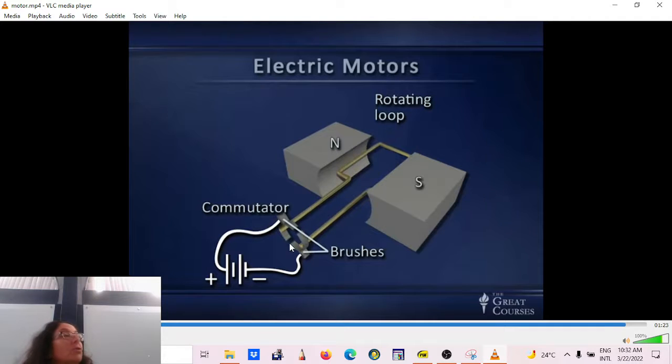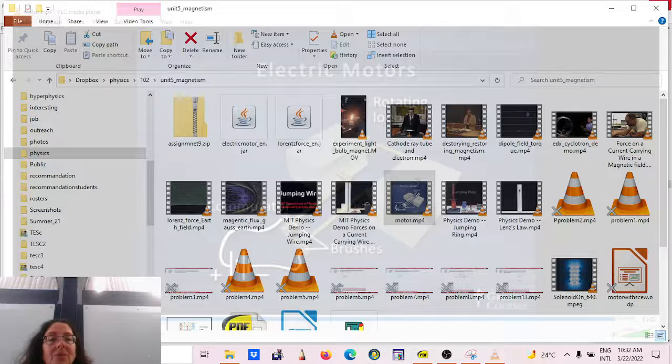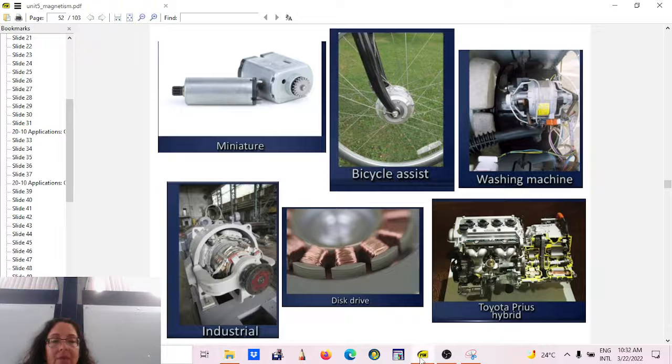Okay, so that's a different way to do it. You have two gaps, so the current reverses the direction, such that it keeps spinning. The one I showed you last time in class, the one that I have built, I sanded out just one side. So it's not going to spin as fast. Isn't that cool? Without physics, there won't be any technology. So maybe it will be better, though, I don't know.